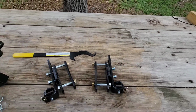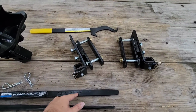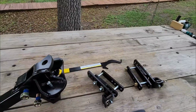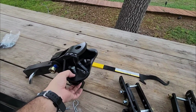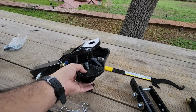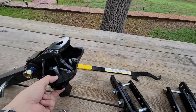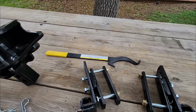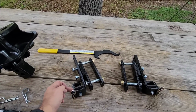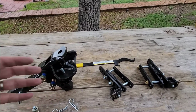So the way Equalizer and Curt and several other brands create sway control is these spring bars push down on your L brackets, and that friction of the two metals pushing against each other creates sway control. On the 4-point equalizer system, there's also a lot of pressure right here. Basically, where this fits in right here, it's squeezing really tight, and it's preloaded with a lot of pressure there, and that's another friction point. So on the 4-point equalizer, you have friction right here where these squeeze up against these bars, and then you also have friction right here where these bars are pressing down against these L brackets. So as you turn and these bars are sliding on the L bracket, that friction creates sway control. Essentially, it limits the free movement of the trailer from the tow vehicle.